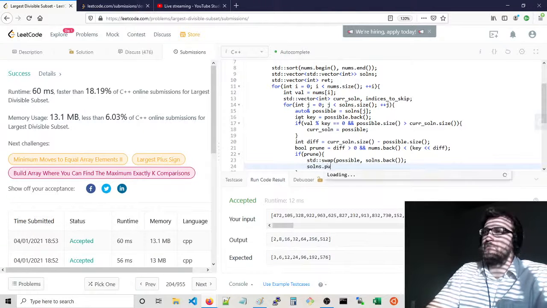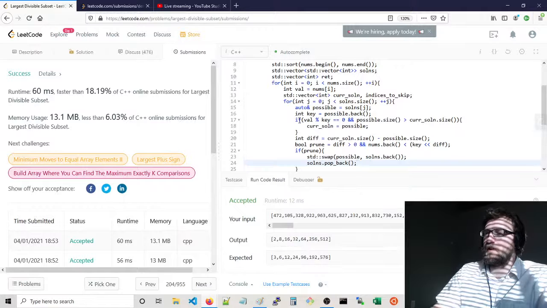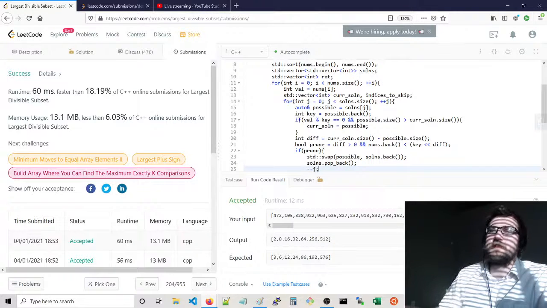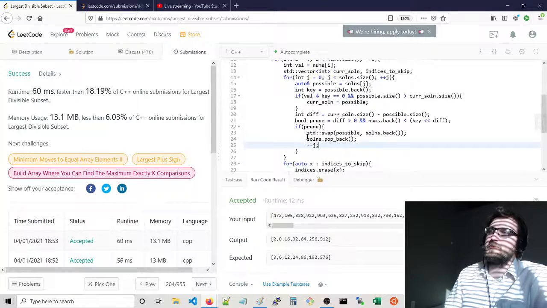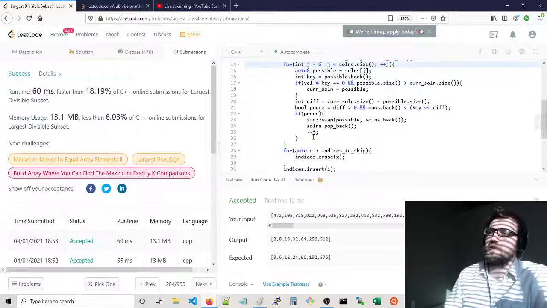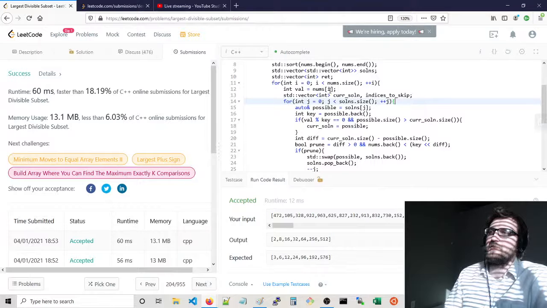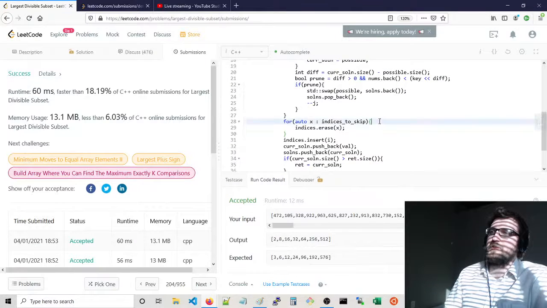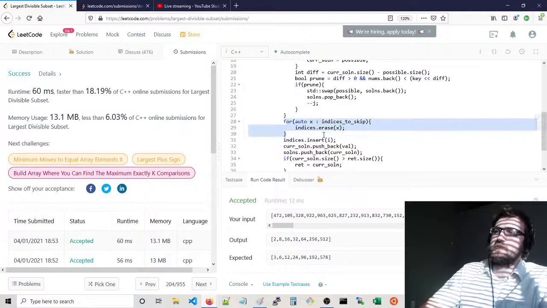Excuse me, we're going to pop back. And then we're going to decrement j. So it's going to decrement j, this is going to increment j, and we're going to end up in the same spot again. Hopefully that makes some sense. And I think if we do that, then we don't need these indices to skip.